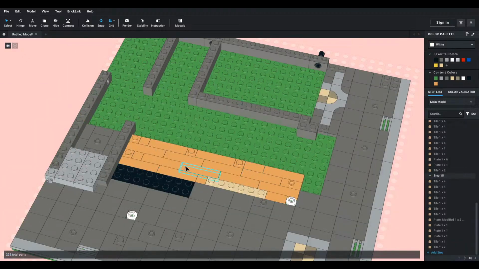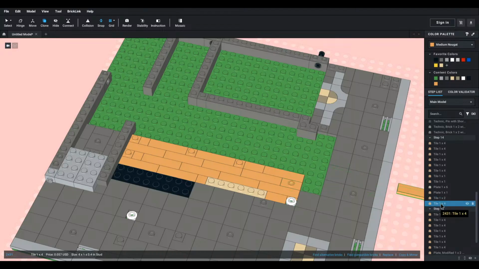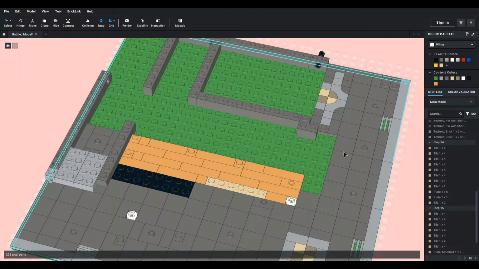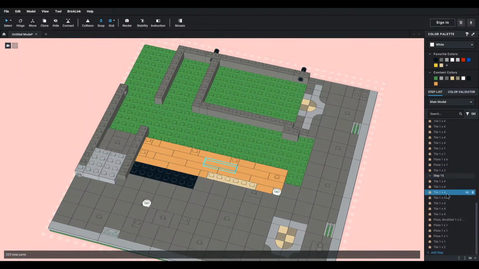So what I've been doing before is I'll grab this part, which is in step 14, and then when I copy it, I have my shortcut to copy a part. So it'll put another copy of that part, but it'll put it in step 14. So that's what was messing me up earlier. And then when I kept going, it stayed in step 14 and just added the other parts in there.